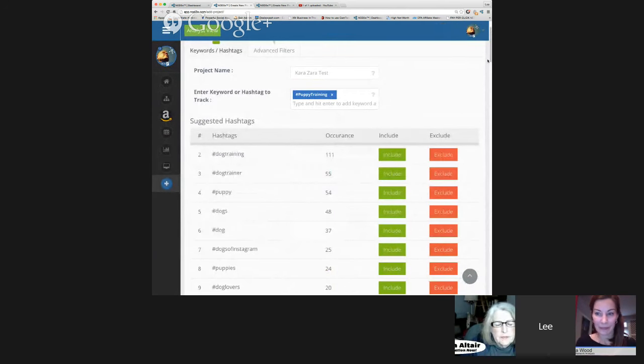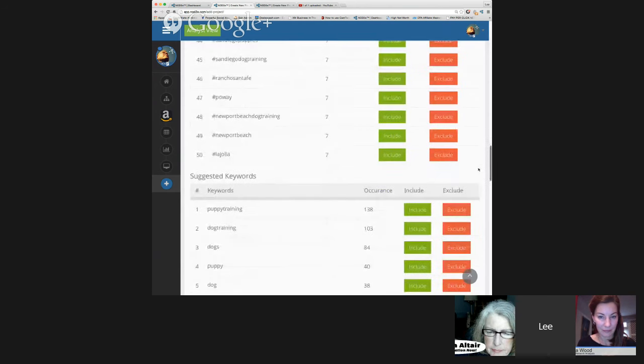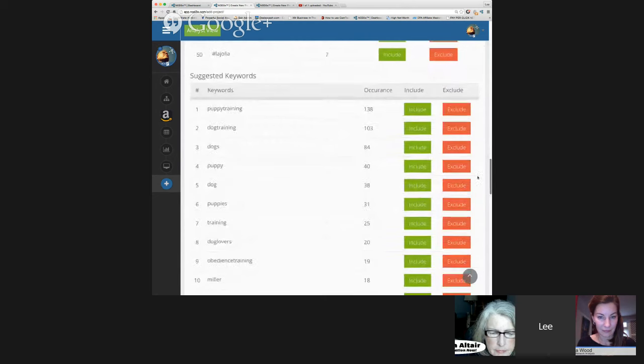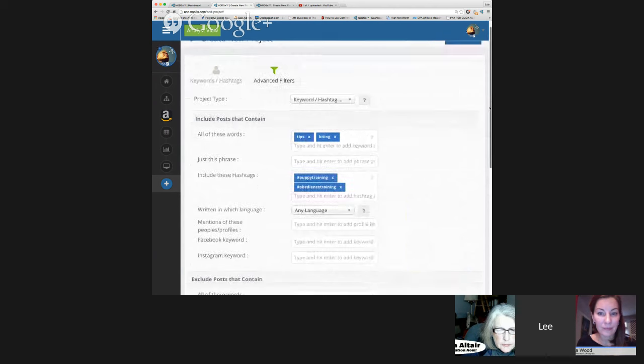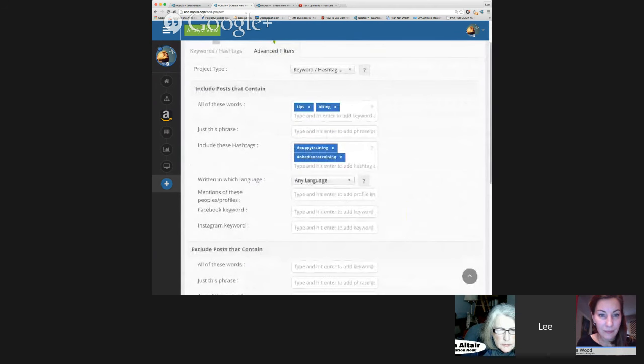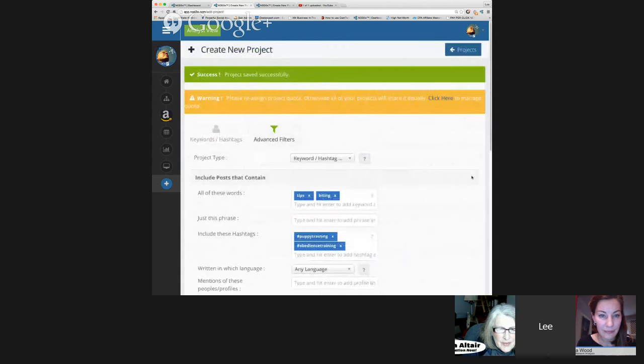Remember, NOD3x is fully responsive, so it works on mobile, tablet, and also desktops. That's the original hashtag I did there. These are the list of hashtags, and we've got the include and exclude buttons just there. Beneath the top 50 hashtags, we've got suggested keywords you may want to track. Under the advanced filters, you can see NOD3x has automatically added them to the advanced filters in the right section. Now we just click on Save the Project.